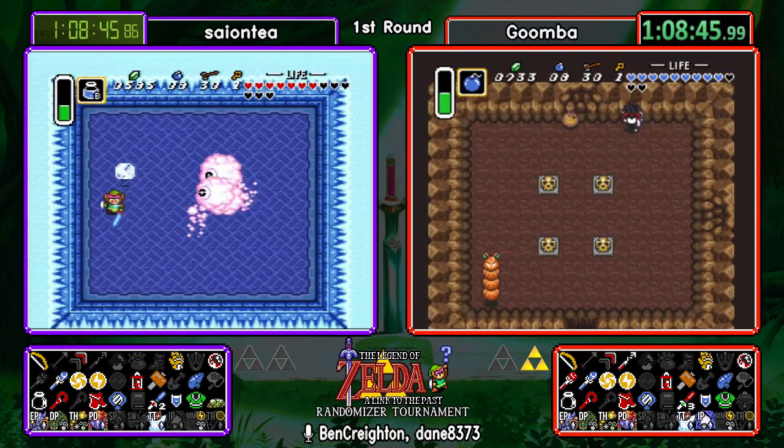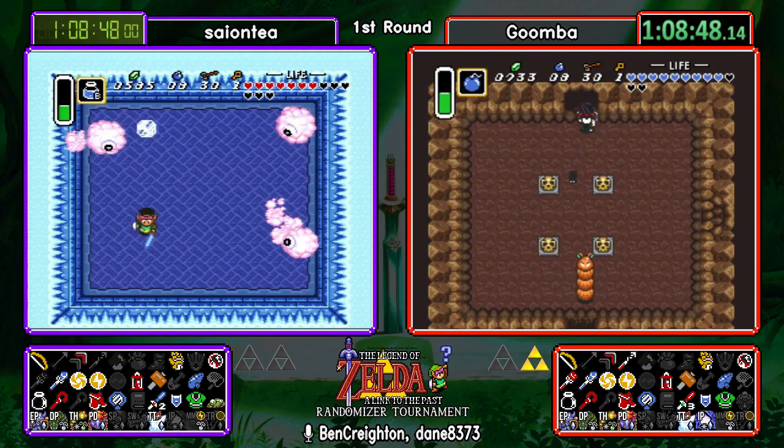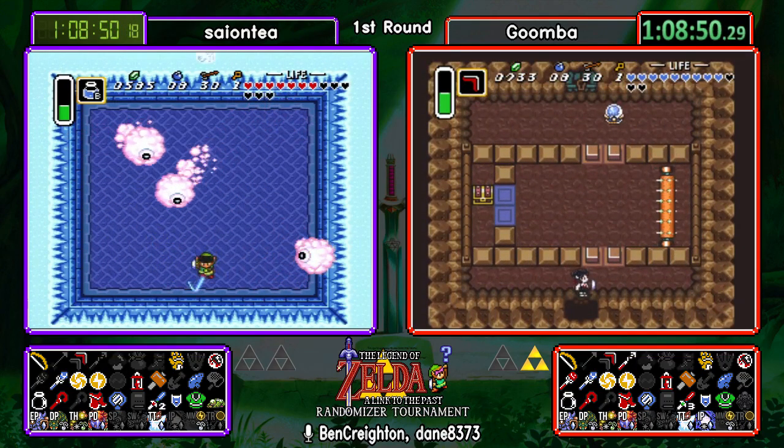And Chad kind of pointing out that lava chest could be key for key as well. I'm not entirely certain of that logic, but that sounds right.